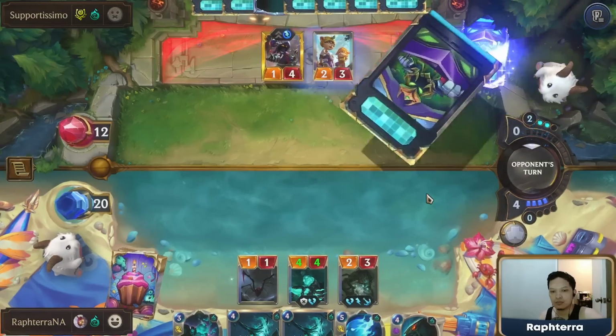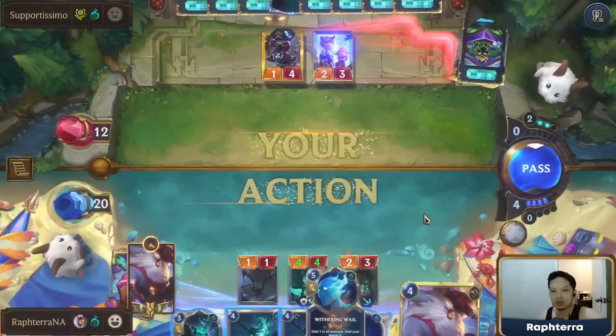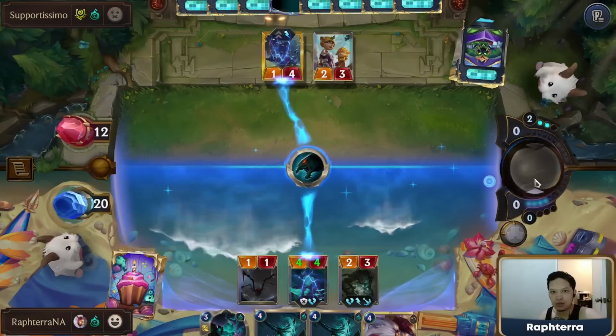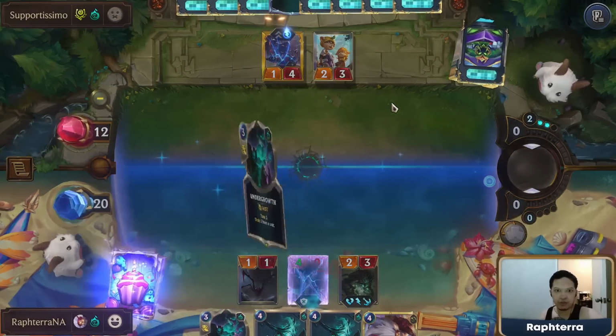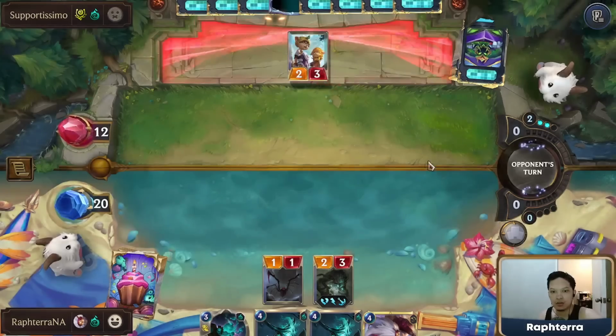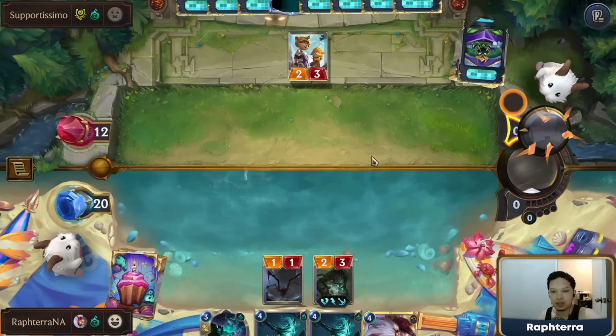You dropped something. Oh my god, don't drop the Crumble. Don't drop the Crumble, please. Oh, I have Withering Wail. Thank you. Oh my god, I thought Crumble was my most expensive card. That's dope.